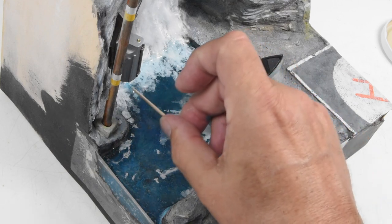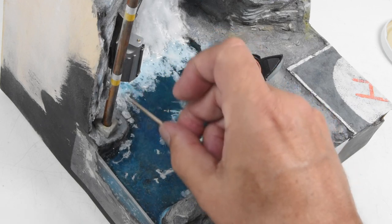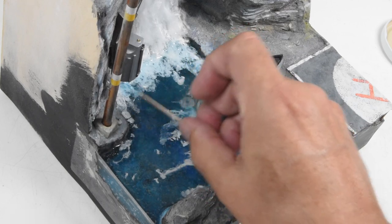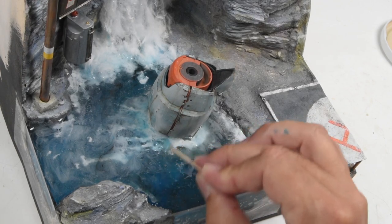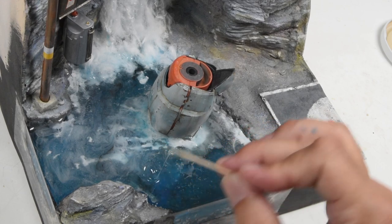Now I'm just going to distribute that color layer over the top. Again, this will self-level itself, so I'm not too worried about that, but I can control where the color goes. And so I'm adding some extra color along the base of the waterfall to show churned water, and some extra color around the foot here, to really bring out and deepen those effects a little bit. I think this is going to work.